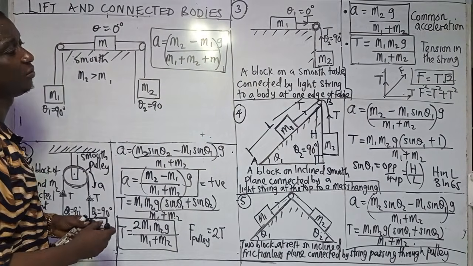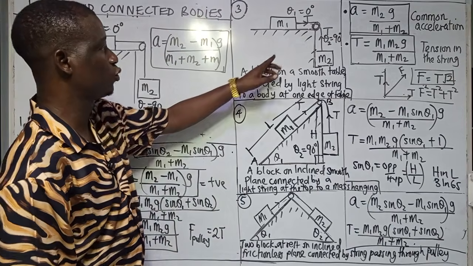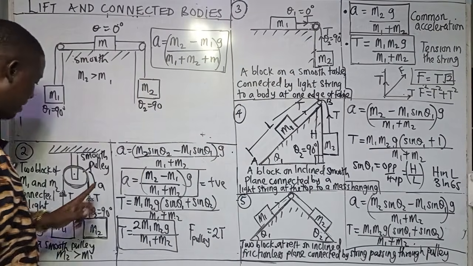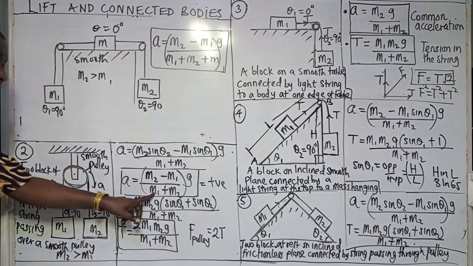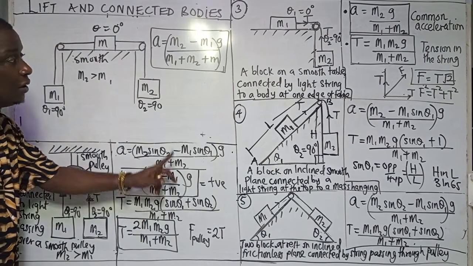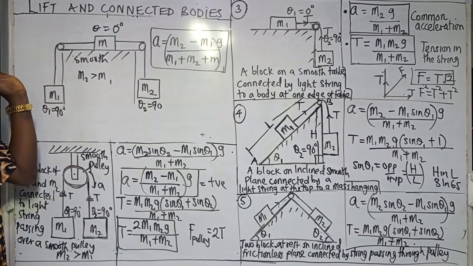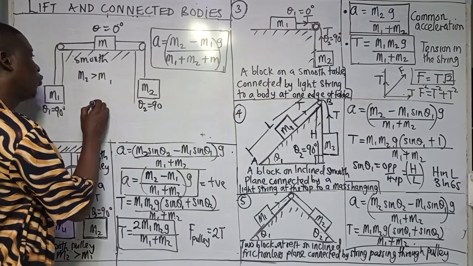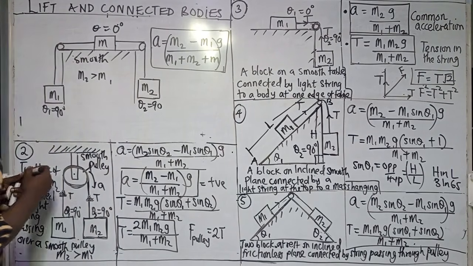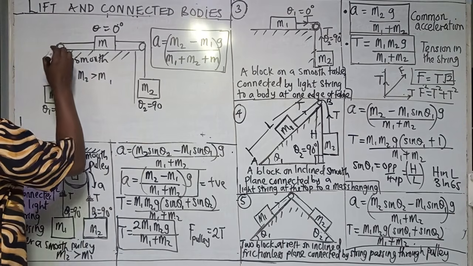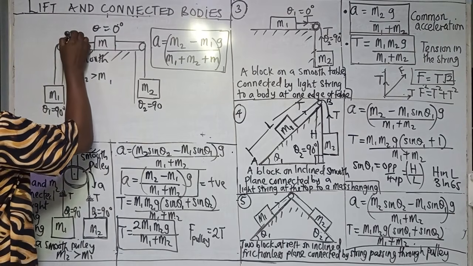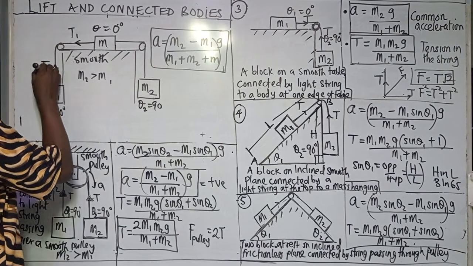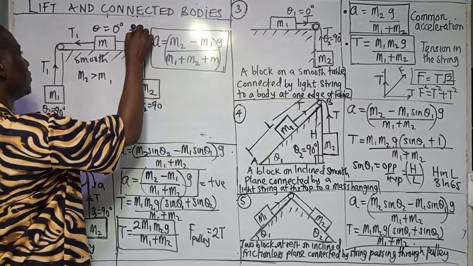Now what is the difference between this one and this one? If you notice, there is just the addition of the mass of the glider. Finish. Then what about the tension? The tension will not be different? Now, we are going to have two tensions here because we have two pulleys. How? There's one pulley here. Let's call it T1. And this is T2.